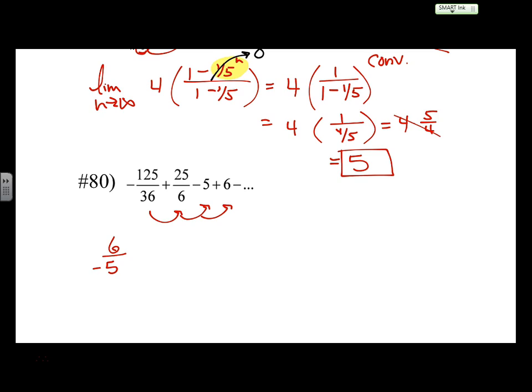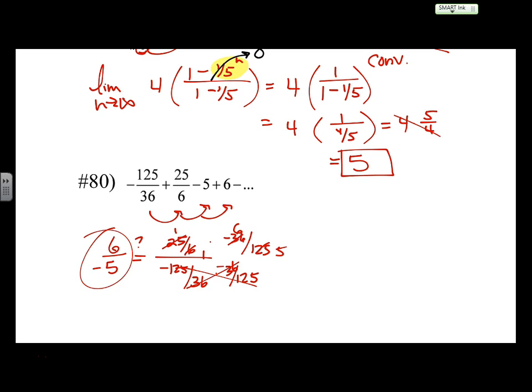Now, if you don't believe whether or not it's true, you need to double check it and say, oh okay, 25 over 6 all over negative... Have fun with that one. You guys can just multiply. But can't you just multiply by the reciprocal? Good job, Jason. Next one. Okay, those just end up being the same thing. 1 and 5 and 1 and 6. Okay, we have our common ratio.